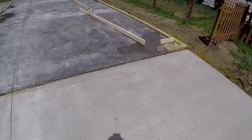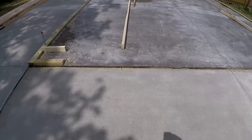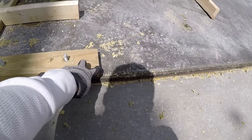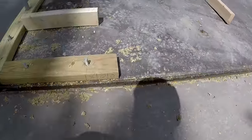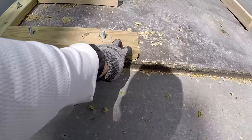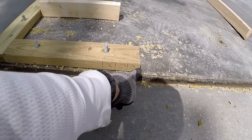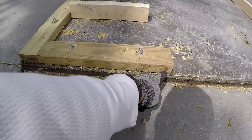All my plates are down. This front wall is 20 feet wide with a 16 foot door, so I just center it up. I go 16-3 from here to the other side. Gives me my opening plus trim. You can see I got king stud, jack, because you need two jacks where I'm at for a door header that big. These are like 18 and 3/4 is what my plate ended up being.